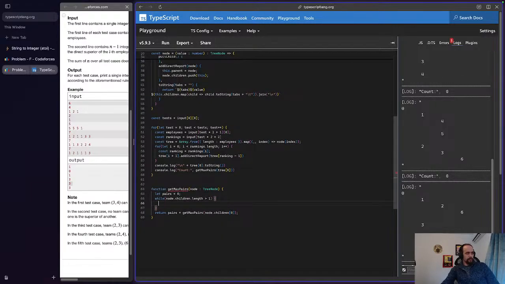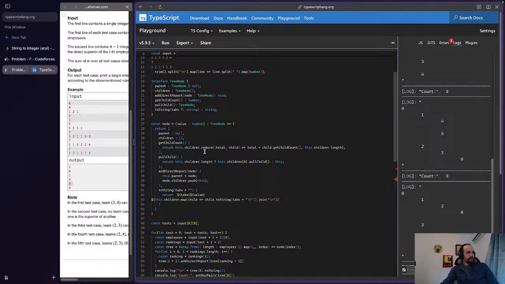And basically this would be a equals node.children[0].pullChild, const b equals node.children[1].pullChild. And then we increment pairs, and then we say a.remove, b.remove. And then we just need a really clean removal algorithm.